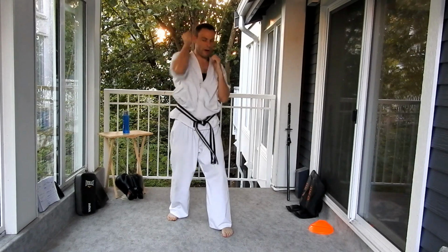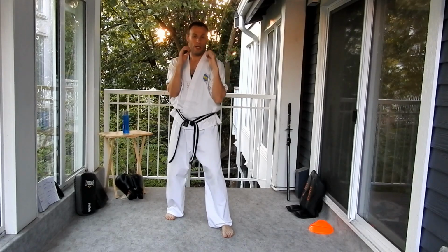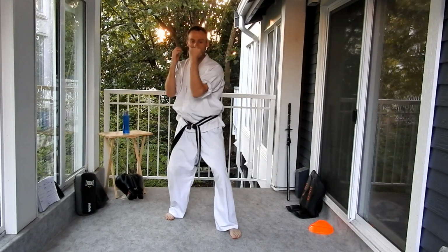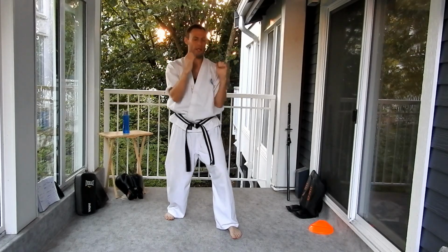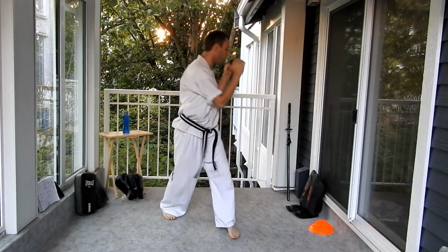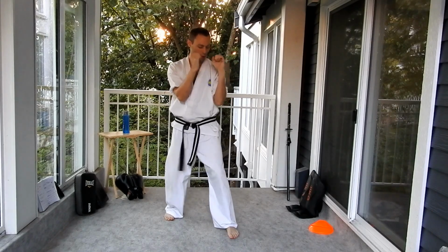Okay, so now if the round kick is coming for your body or your head, you could do these type of covers, but we're just gonna stick to if they're coming to hit you in the body. So the kick's coming to your body, you're gonna use two of your arms, like you're doing an inner forearm block. I trained you guys to do individual ones, but now we're gonna do a double forearm block push. You turn your body, you don't have to turn your whole body, your legs, you just turn your upper body, and you push hard. Other side, this side's a little easier. You're in your stance, hands are up, kick is coming. You just, like a little push.